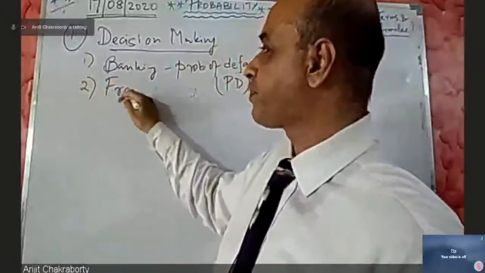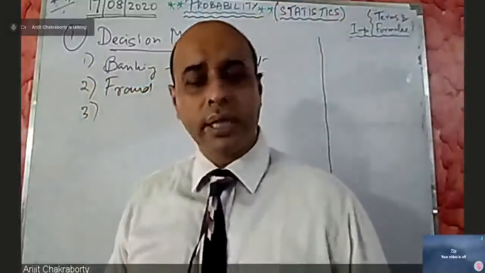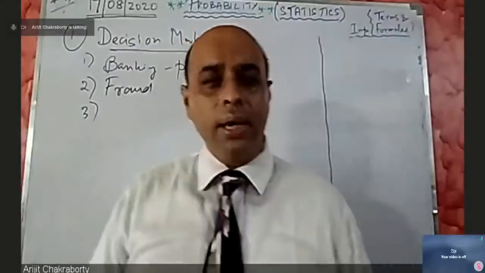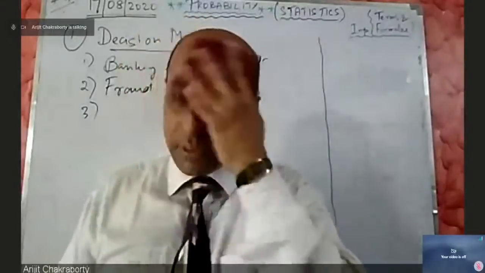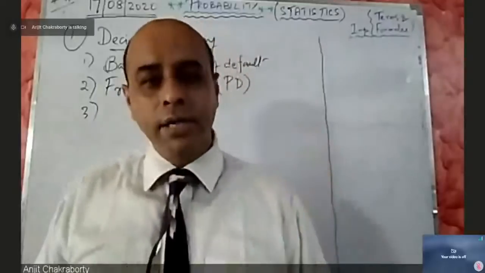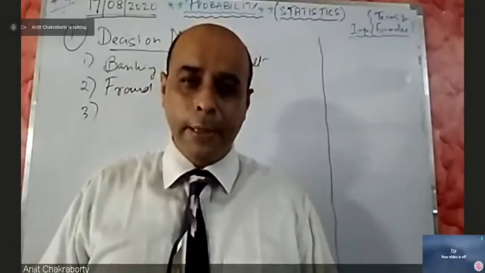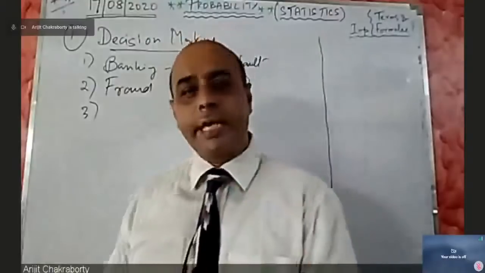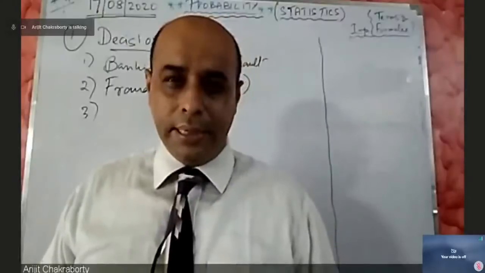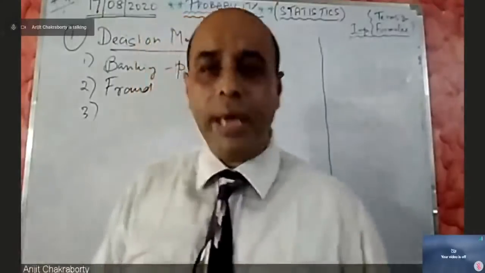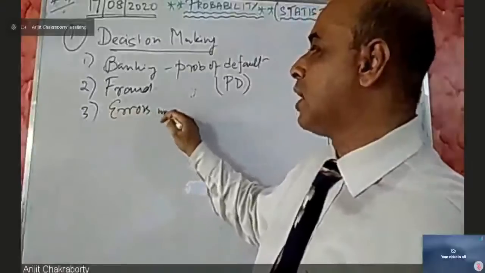Second is fraud. The third is, in case of audit, you will be learning about audit later, but I'm sure you have got a very good idea of accounting, because you should be completing your accounting in the next few days. Now, when we talk of accounting, financial statements, balance sheet, profit and loss statement, cash flow statement, different budgets, what is the chance there is an error or a mistake in accounts? I'm sure you have done rectification of errors. So that chapter tells you that there can be some errors in accounts and we have to rectify. So the probability of errors in accounts.